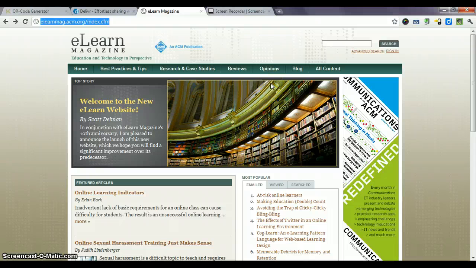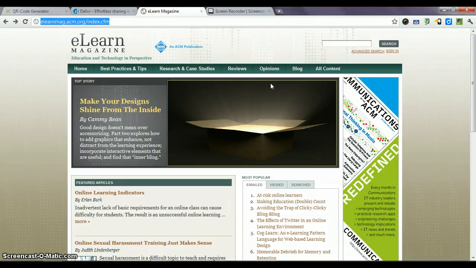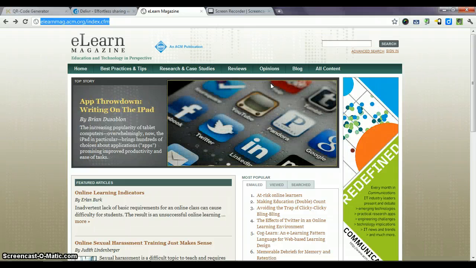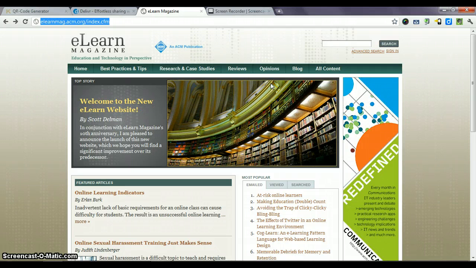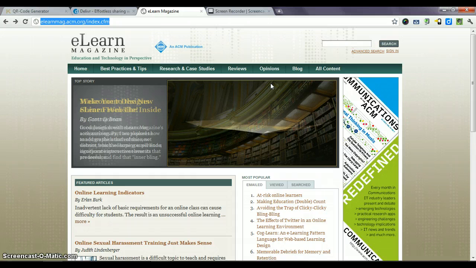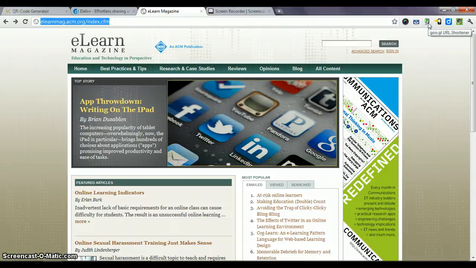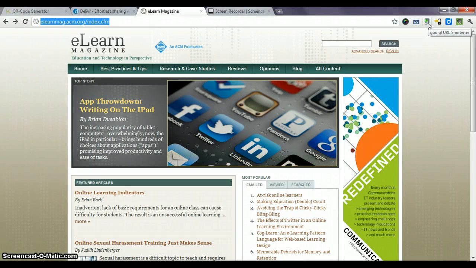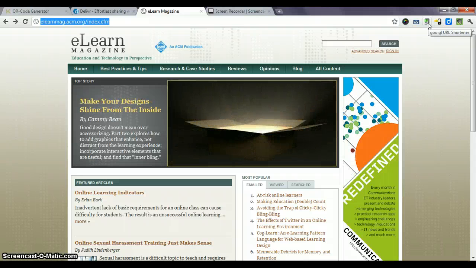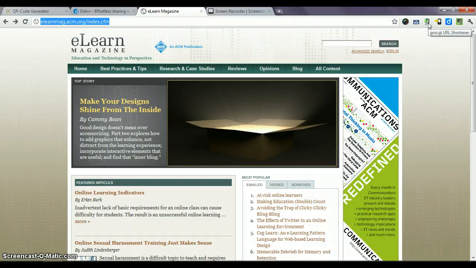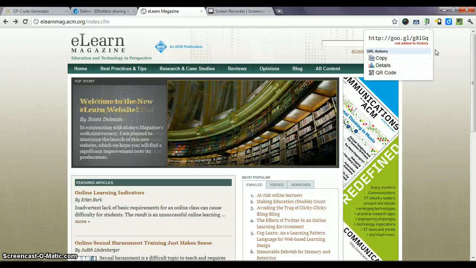And the final one, it's probably the simplest of the lot really. If you are using the Google Chrome browser or Firefox or possibly Internet Explorer, although I can't vouch for that, there are a number of plugins available into those browsers, as you'll no doubt be aware if you're a Firefox or indeed a Chrome user. One of them is this small icon that you can see up in the top right hand corner, goo.gl URL shortener. Once I've navigated to a page that I would like to create a QR code from, I simply single click that icon, give it a few seconds.